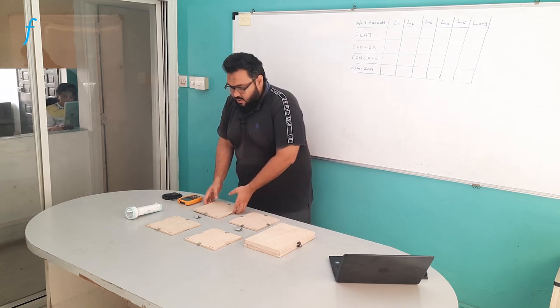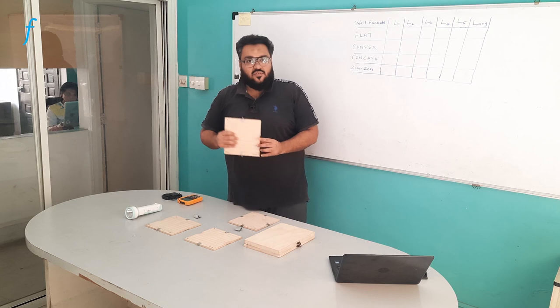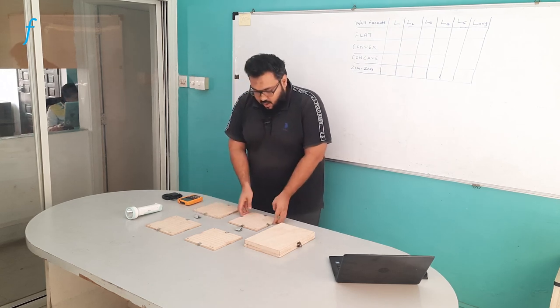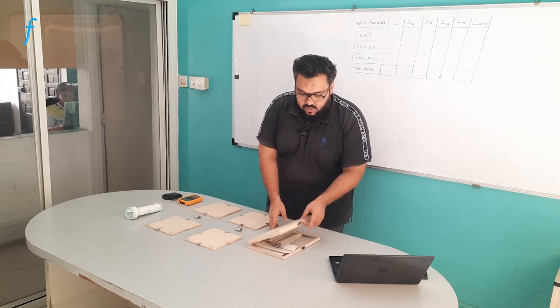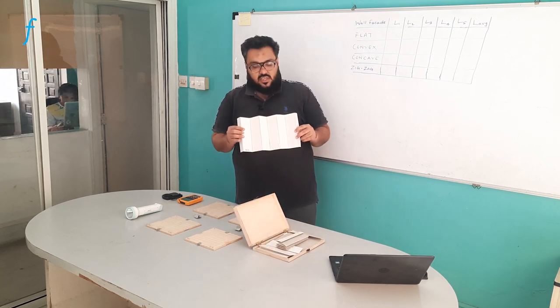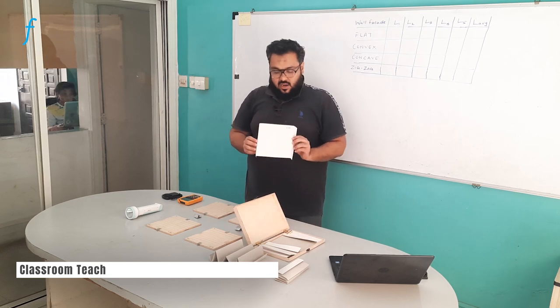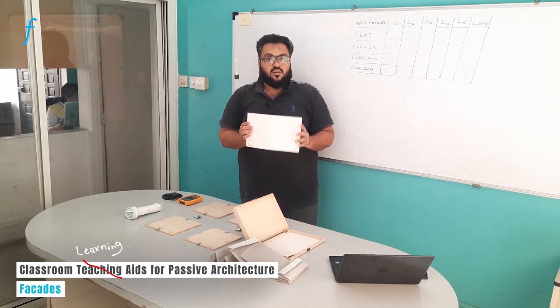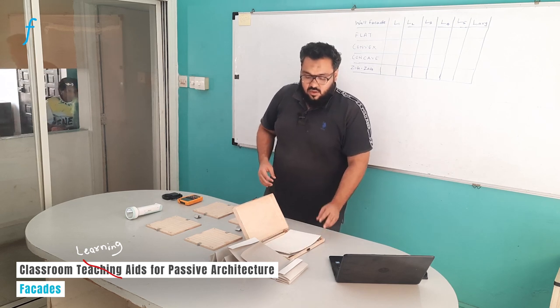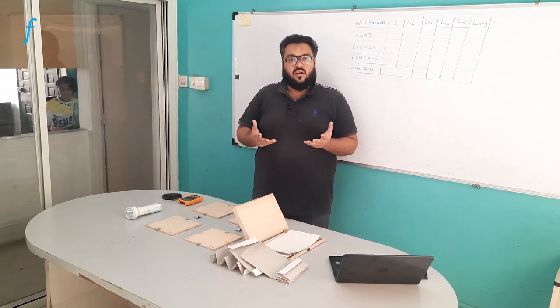Here we have all the equipment that we are going to require for this experiment. First, we have the plain walls from the house. There are three of these walls that we are going to use, and additionally we have the house base. We also have in this box different facades. This is a zigzag facade. There are two of these provided in the kit, and then there is a plain facade, again two of these, and there is a curved facade that we'll be using in a while. The idea is for the students to make any types of facades using paper, whatever they want to make, and perform this experiment.